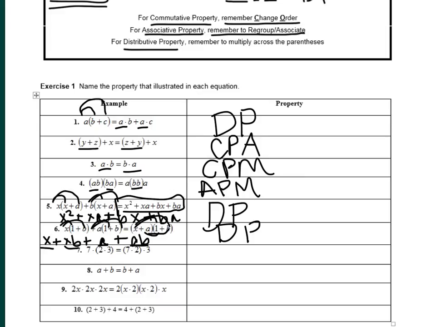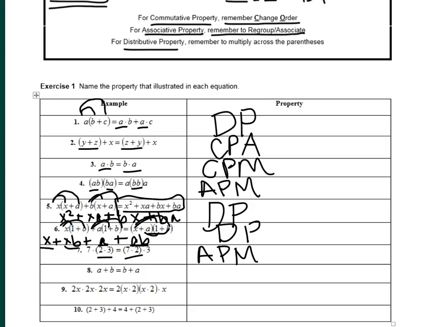Now in the next one, you're multiplying. On the left side, you have 7, then 2, then 3. And on the right side, you have 7, then 2, then 3. So the order has not changed, but look what happened. On the left side, 2 times 3 is in the parentheses. On the right side, 7 times 2 is in the parentheses. So this is the associative property, and since you're multiplying, it is of multiplication. The parentheses moved and regrouped around two different sets of numbers.